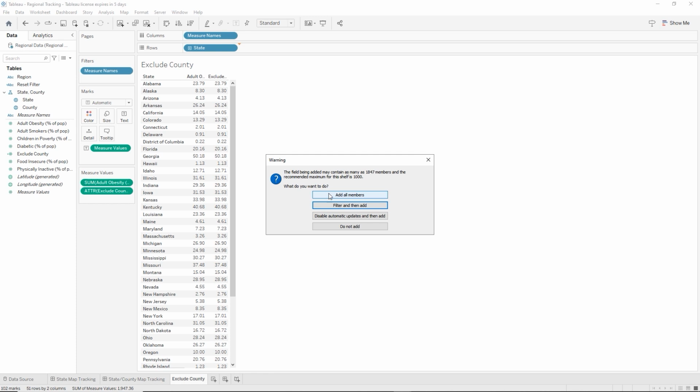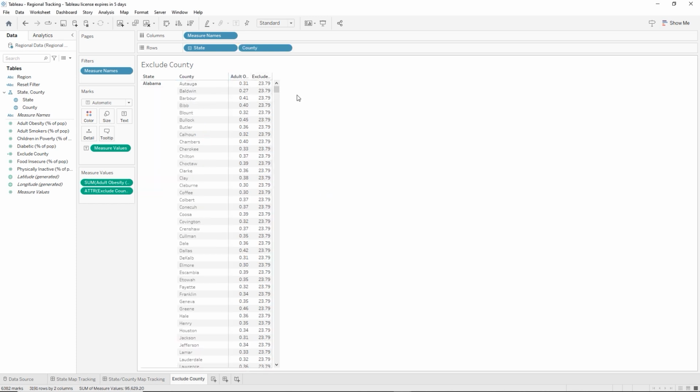So I'm going to put those back up there. Add all members. And this way, because maybe I want to do a further calculation, like county is excluded. So maybe because I have the by county number here, I might want to do a ratio or something like that. So if I didn't have the subtotals, I wouldn't have that 23.79 for Alabama. I can see it clearly there, and I might want to use that in a calculation with a specific county metric. So that is the exclude level of detail expression that we use there. Go ahead and save your file.